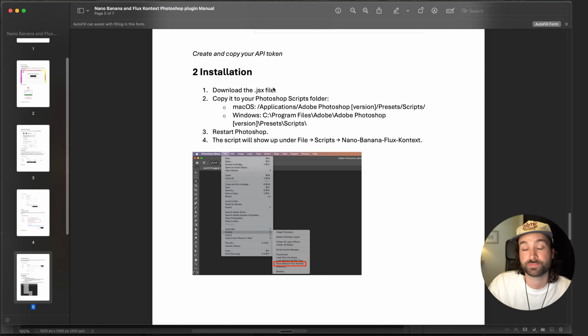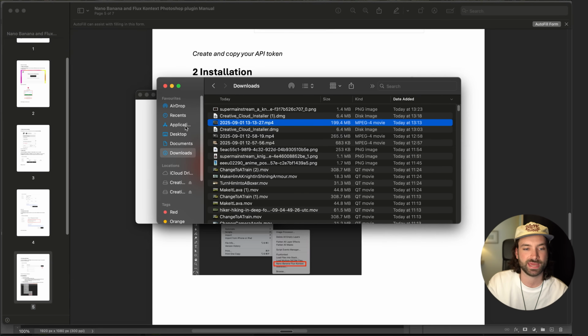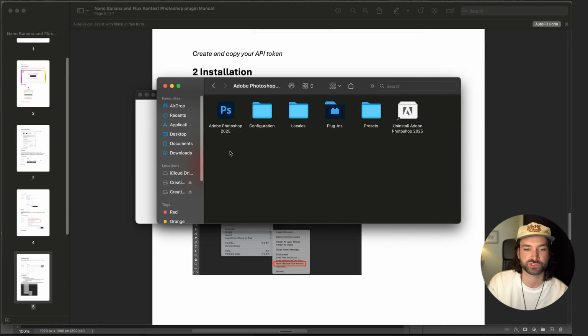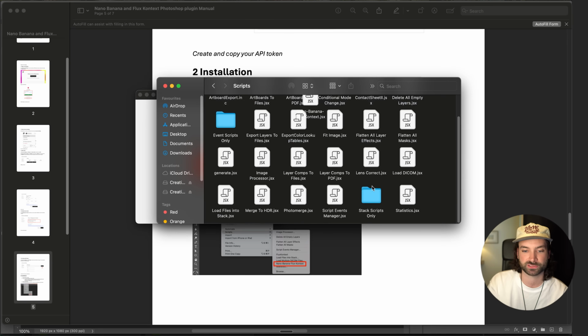So next step, that third link, you want to go ahead and click that and install the plugin directly onto your computer. Once you've got the plugin in your downloads folder, if you're using Mac, you need to copy this and go directly to that file location, or you can simply go into your Finder, head into Applications, go to Photoshop, then go to Presets, and then head into Scripts, like so.